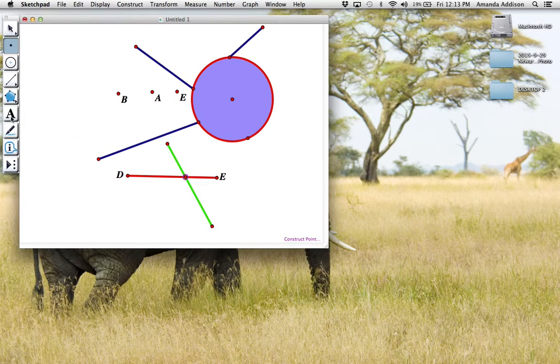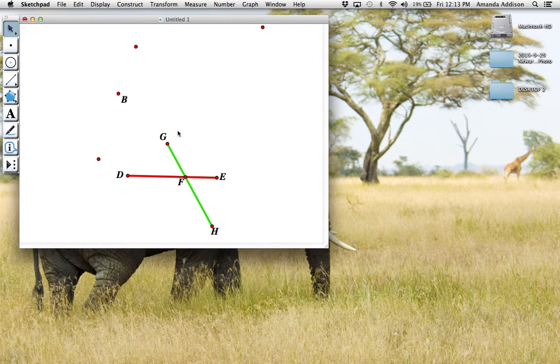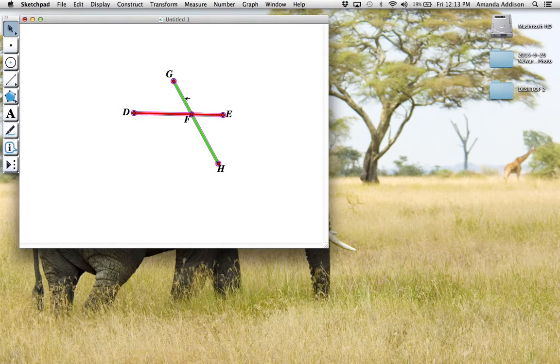And let's name that point. I'm going to click again on the letter tool and it'll name that point for me. I'm going to name the other points in this scenario. The other things in the picture are distracting me right now, so I can just highlight them all and delete, because I really want us to concentrate on what I have here. Say I wanted to move this whole thing, I can highlight them all and move them all together.